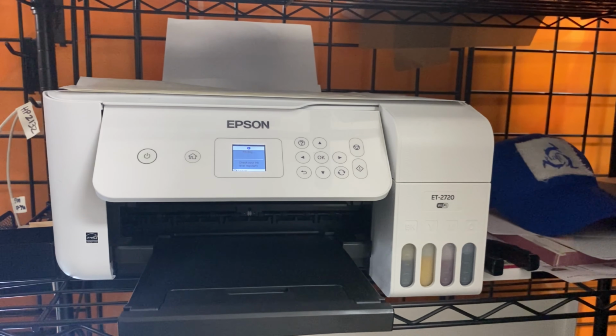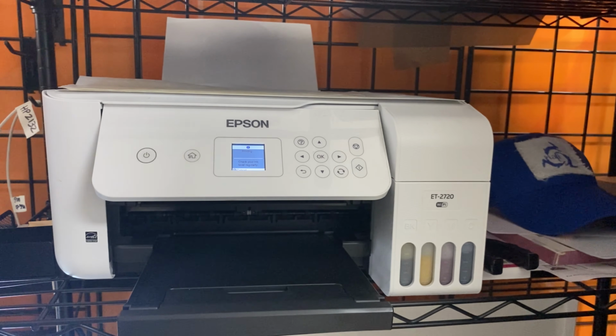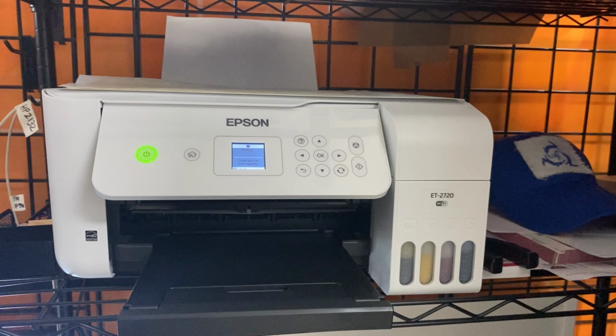Alright, so I send it to the printer. So here's just a quick little snippet of the design printing. This is sublimation, so the designs do take quite a bit to print. Something like this may take maybe 2 minutes. If it's printing out really quickly, then that may mean that your settings are incorrect in some way. So I would just double check on that.